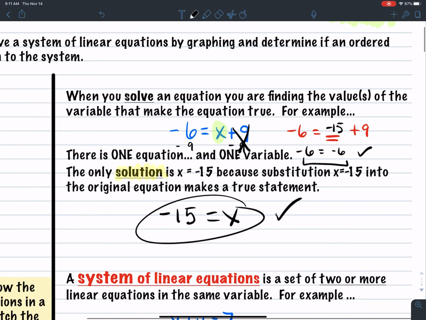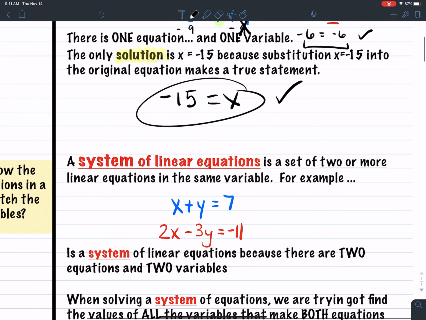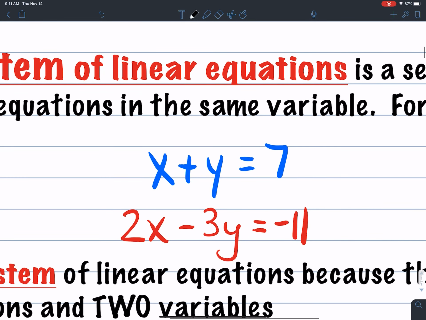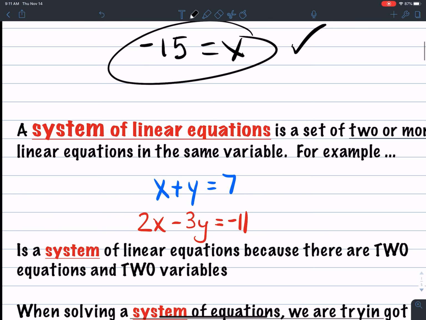So what we're moving forward to is a system of equations. Now, system in mathematics is just going to say two or more things together. So here's an example. I have two equations, x plus y is equal to 7, and 2x minus 3y is equal to -11. So this is a system of linear equations because there's two equations that we're trying to solve and there's two variables. And another thing that we want to note is that it is linear because both of these are forms of lines, right? We know the forms of our lines. It's important to remember that we have our standard form, ax plus by is equal to c. So I can see that both of them are in that standard form.